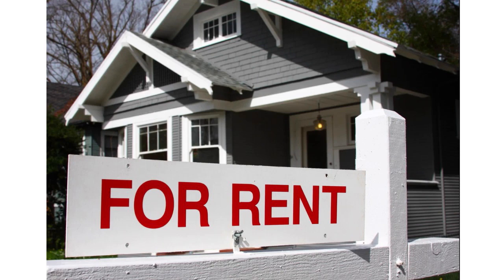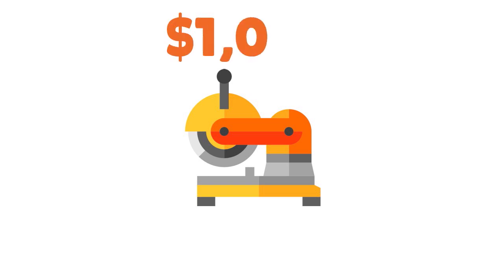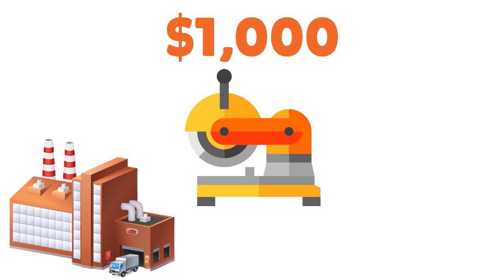To actually depreciate an asset, it needs to have a quantifiable useful life. Let's say a business buys a piece of machinery for 10 grand. The item can be reasonably expected to last for 10 years. So the business can deduct $1,000 of this cost each year for 10 years. That's 10,000 divided by 10, which equals 1,000.